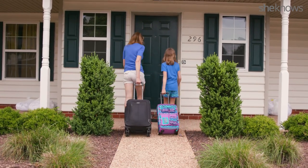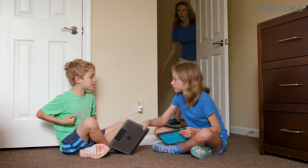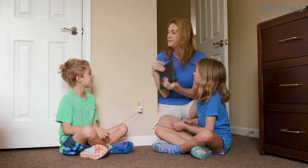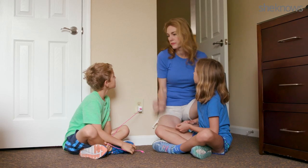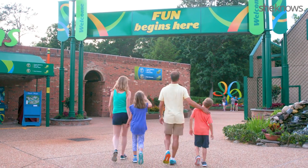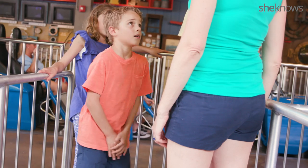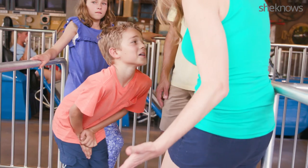Finally make it to the hotel. Watch the kids fight over who gets to plug in his or her device, until you remind them that you didn't fly all this way so they could stare at screens. Step 7: Head to the park. Get in line for your favorite ride. Make sure your kid waits until you reach the front of the line before declaring he has to pee.